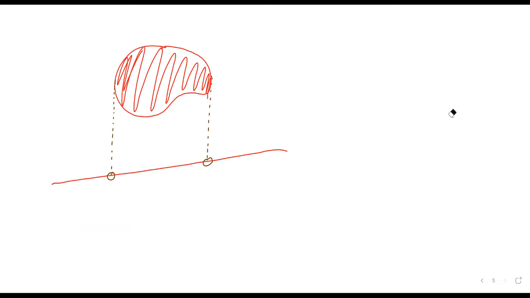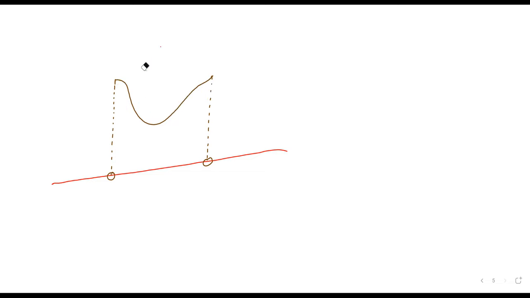And we're going to do this in a pretty specialized case. So I don't want to dwell too long on this, but the case we're going to be looking at is the case where this region has some function, call it f, clearly giving it a lower bound, and then another function, call it g, clearly giving it an upper bound. So we've got two functions. They're enclosing a region. We want to take that region and rotate it around the axis.